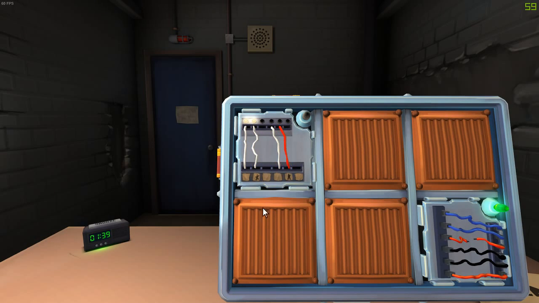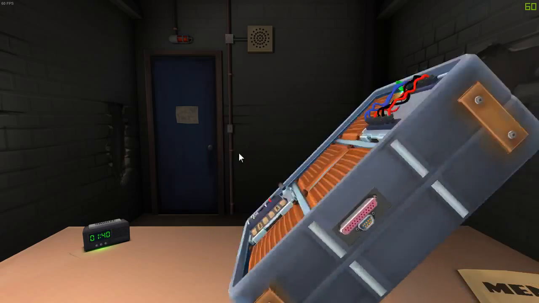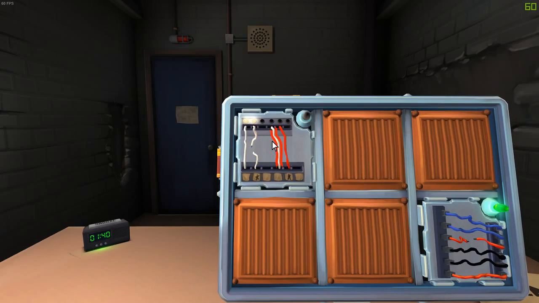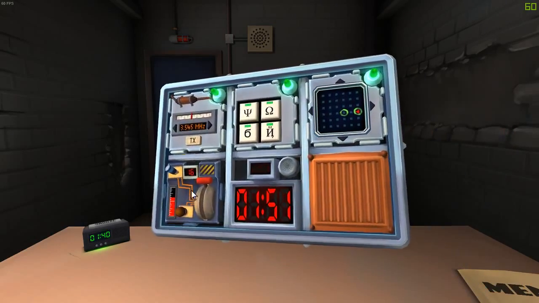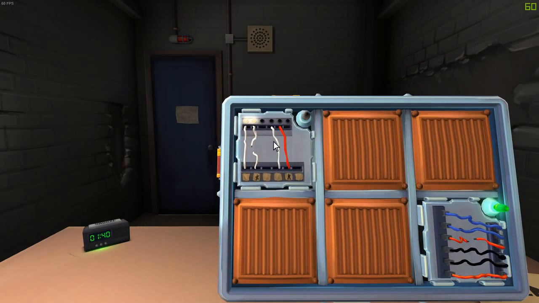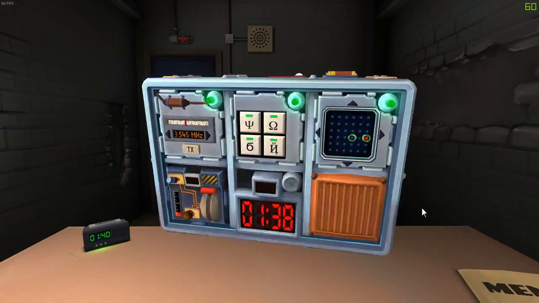Alright, white with an LED. Okay, do not cut it. White with an LED and star. Cut it if there's more than two batteries. Okay, there is. White. That's it. Cut it. Okay, resetting the time. Yep. Okay, red with the star. Okay, I'm just gonna cut it because that's the last one. Yeah.